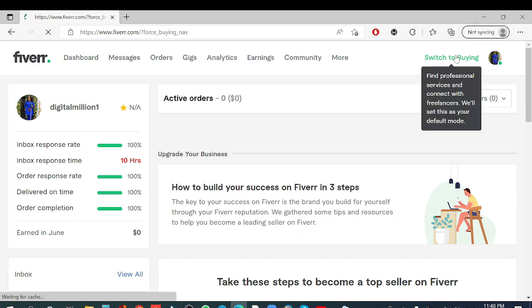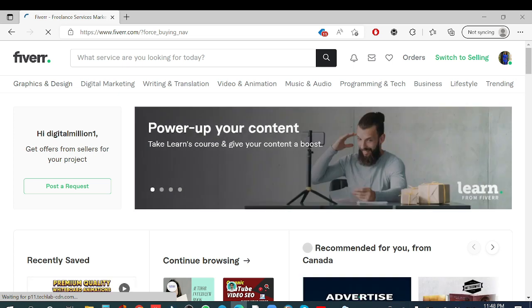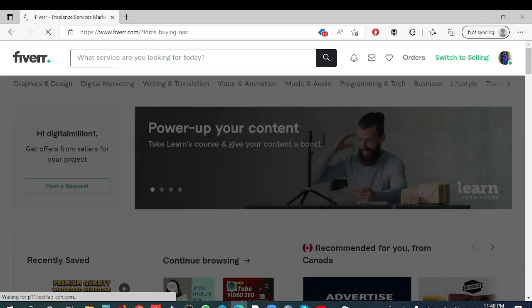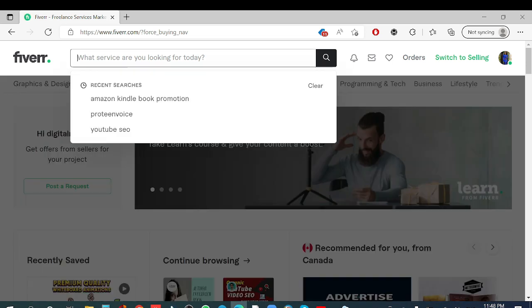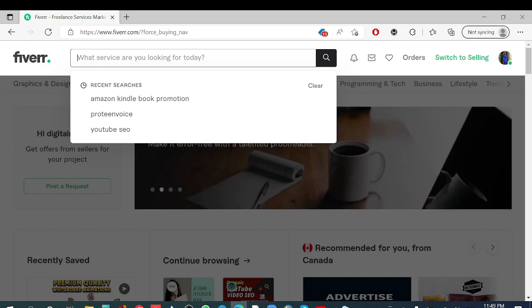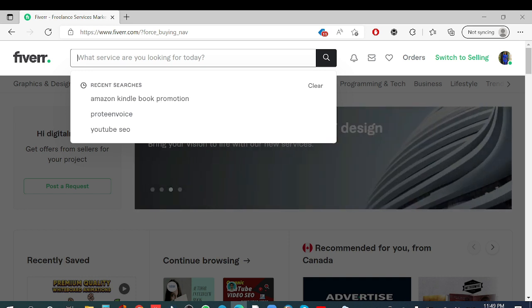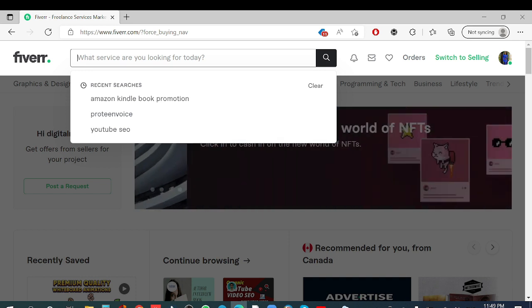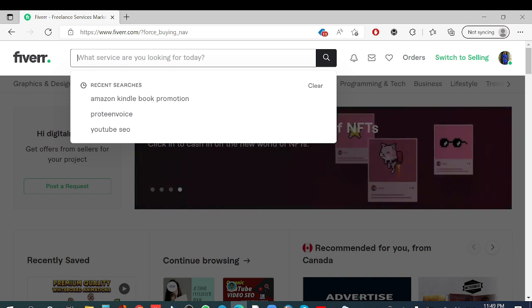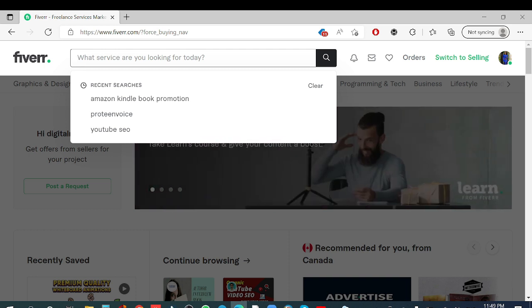So when you come here to Fiverr, first, the steps you need to take. When you finish writing your book, you need to give it to an editor to check it for you. If there is something there, some words they need to remove or add, to help you check for grammatical errors and all those things, to structure it, to make sure everything is good to go, you need an editor for that.